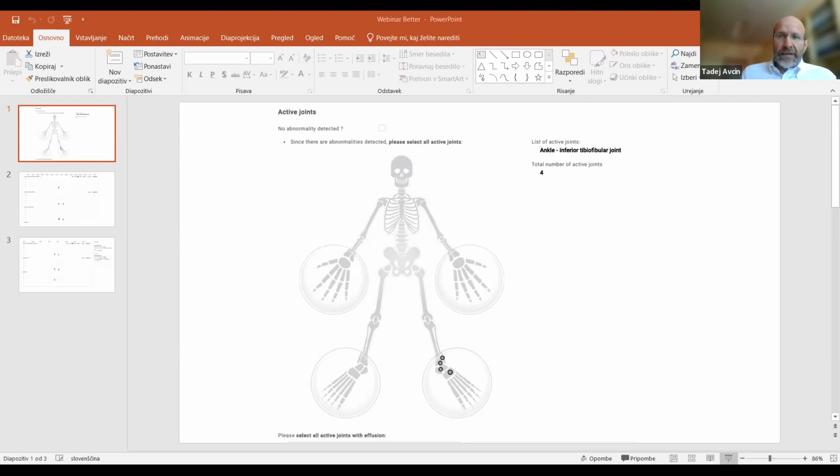And these are some of the summary slides where we could choose which of the laboratory parameters we would like to follow. This set of data includes some laboratory data, some clinical data, such as number of active joints, and we can include in this set also some of the calculated scores that are automatically calculated from our registry.